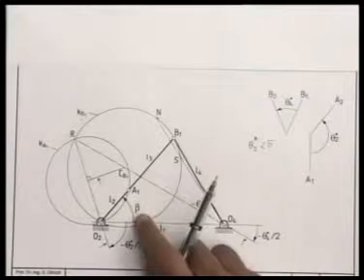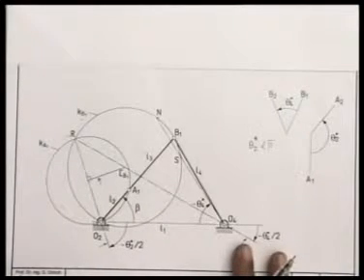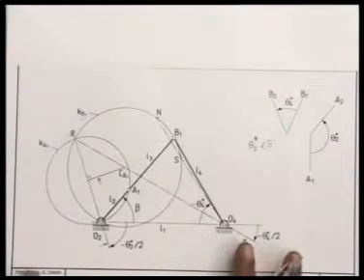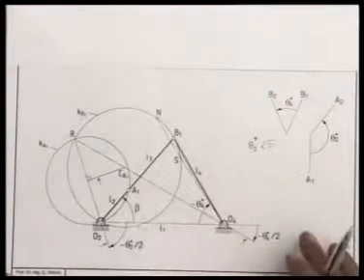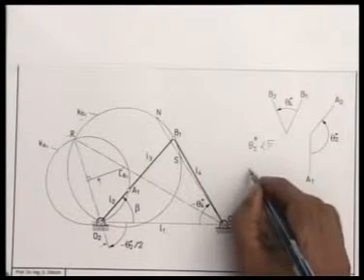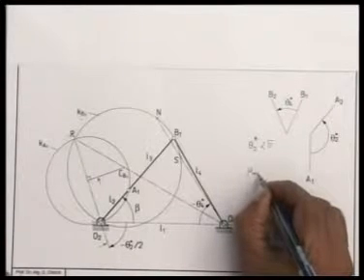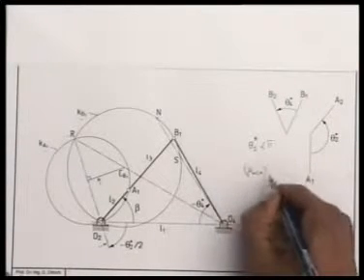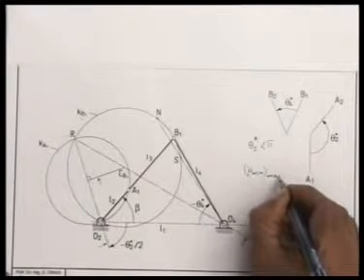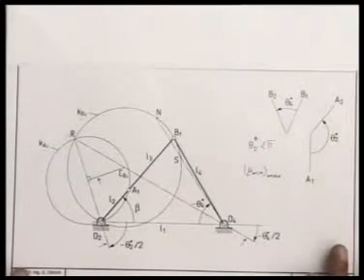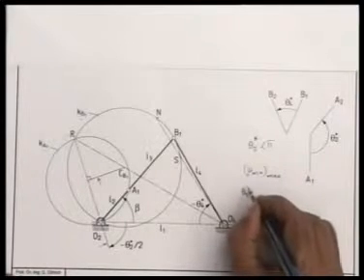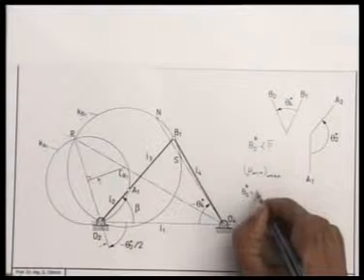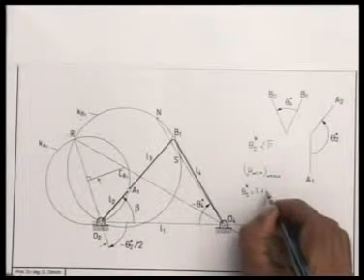The best solution for beta can be read from a nomogram, which we are not showing here, known as Folmer's nomogram, and we know the optimum value of beta which will make the minimum transmission angle maximum. That means mu min will be maximum for a particular value of beta, and that value of beta can be read from Folmer's nomogram. At this stage, I would like to point out what happens if theta 2 star is more than pi, but theta 2 star is say pi plus theta 4 star.